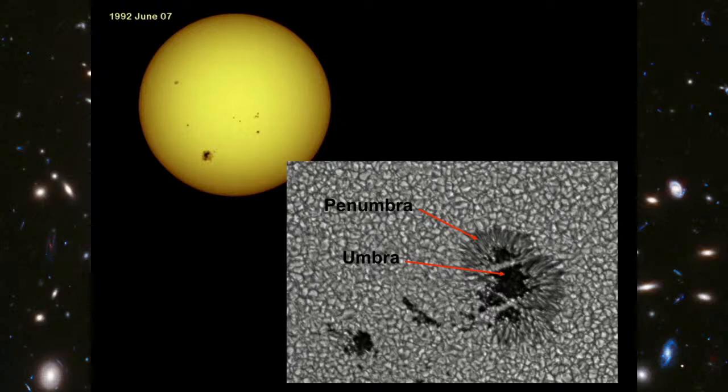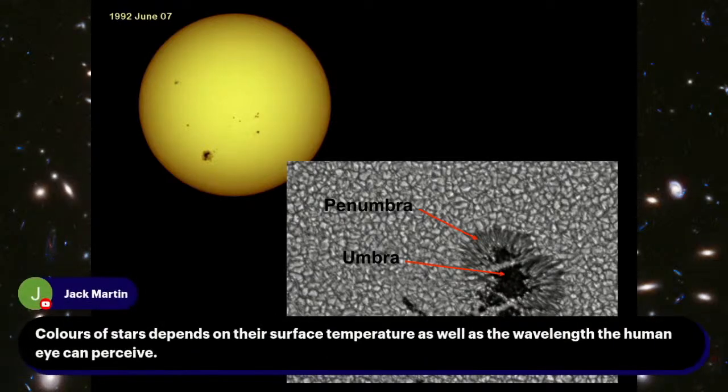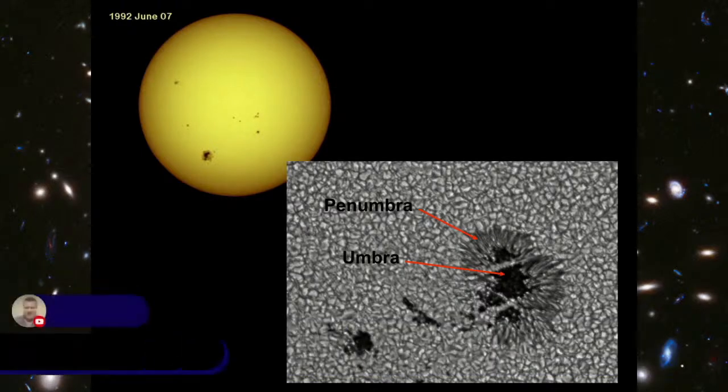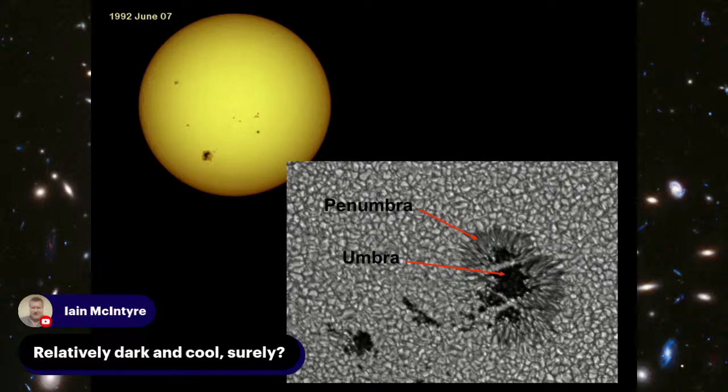When we look carefully at sunspots, and this bottom image, by the way, is a ground-based image from a solar observatory, maybe National Solar Observatory, we see that it has structure. It has a dark inner portion and a lighter outer portion. The umbra is the inner portion, the penumbra is the outer portion. And outside of that, we see the bubbling, I'll call it the surface of the sun. It's what we generally call the surface of the sun, the photosphere, as heat is rising, the sun trying to equilibrate with its surroundings, get rid of its heat that's being generated in the core. So sunspots definitely have structure, and we're going to talk about why.